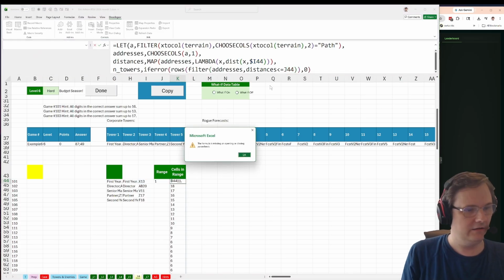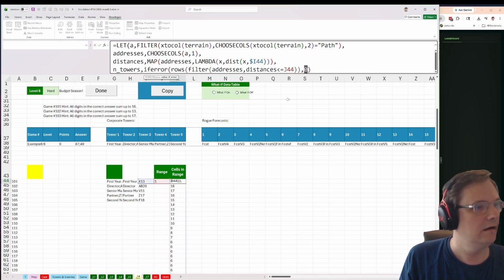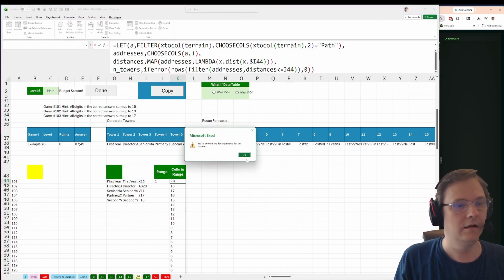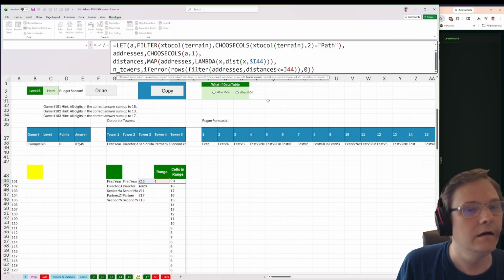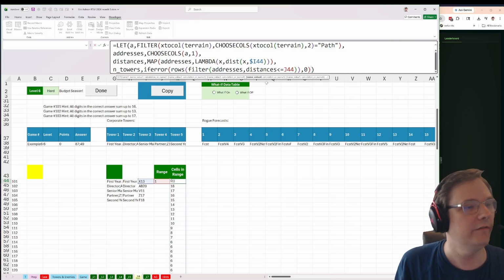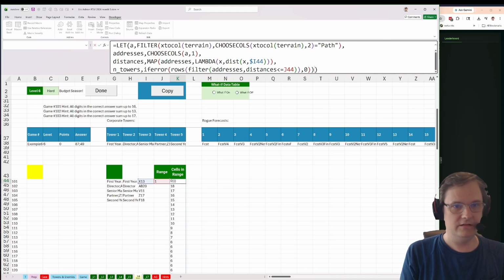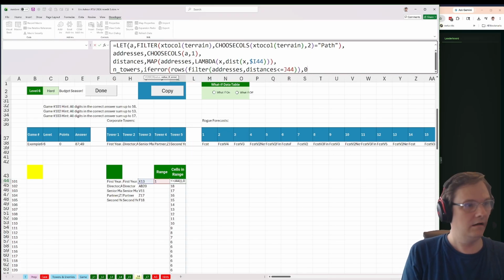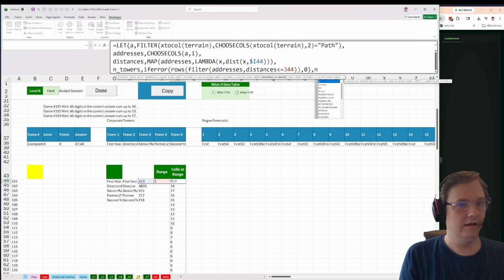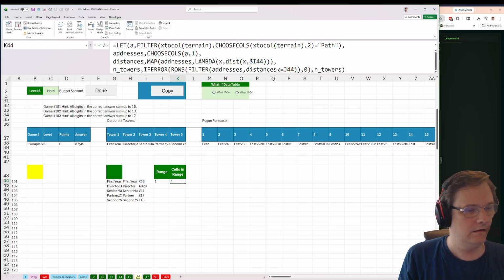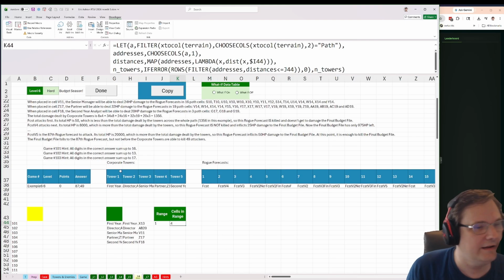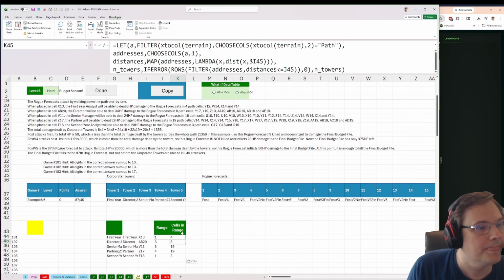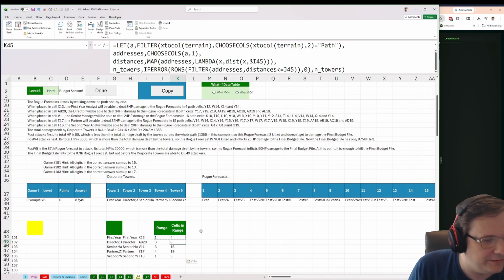Too few arguments. Yeah, can't close the LET there. That's the IFERROR. That closes the LET. And then in-towers. Is 4 the correct answer? Yes, yes it is. 8, 16, 19, 3, boom.